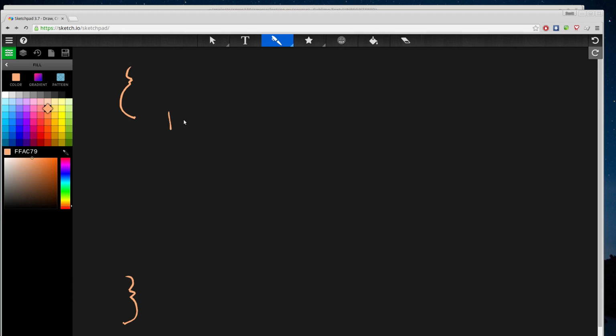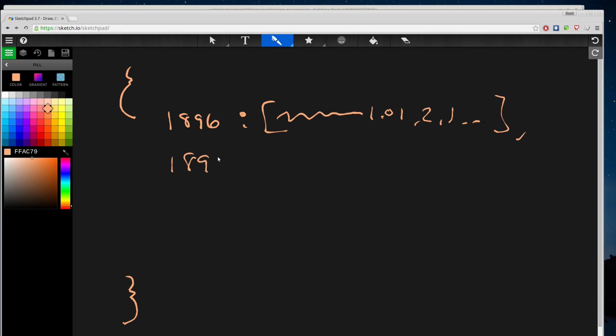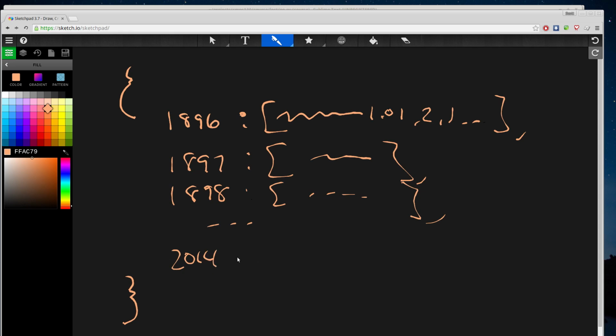The key for each pair is a year, and the value will be a bunch of rainfall data: 1.01, 2.1, and so on. So it's a simplified data structure. They're not necessarily guaranteed to be in order, but it's simple to draw it that way, all the way down to 2014.